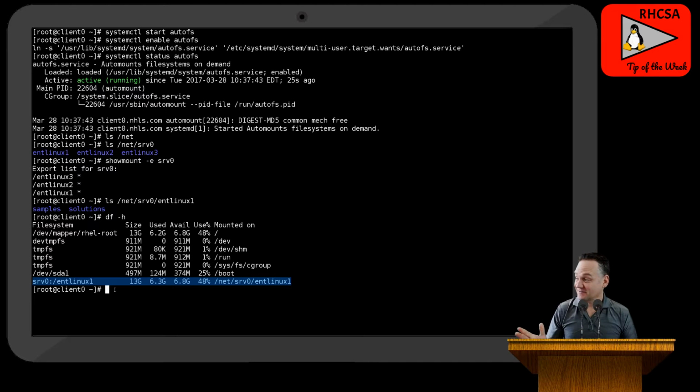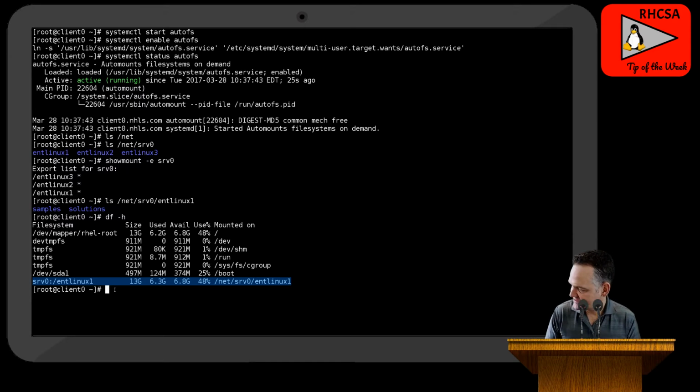So just out of the box, to me, that's a very, very cool thing. As an instructor, I've got lots of students, and being able to check in on their work and that type of thing without having to go through a mount, very cool. Okay, so that's just straight out of the box, and it'll maintain that mount to srv0 as long as I use it, and then eventually it'll go through the timeout and it'll dismount it. So I like that. I think that's a neat thing.